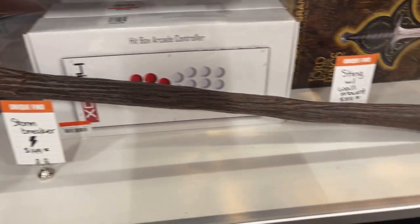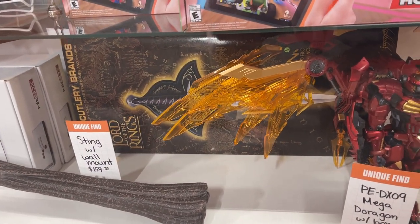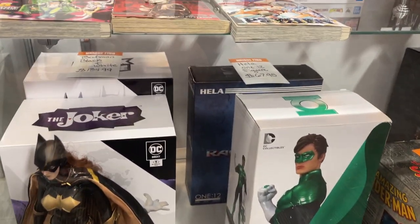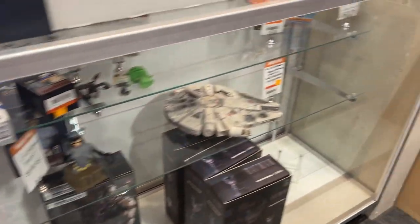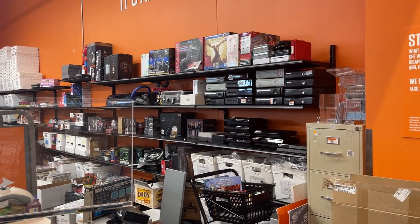One more case before we go — check out the clearance. Check out Stormbreaker — that's pretty good size, looks pretty cool. There's a Megatron Dragon — that's pretty wild. Looks like a Lord of the Rings sword back there as well. Got a display piece, the Batman. Got some Lego people. Still got Batgirl, Green Lantern, Hela, Zamazoo, Catwoman, some Bane. There's our Gladiator Hulk if you want to get him before the re-release. Little Millennium Falcon. They've put out quite a few things, so not quite as much on this wall but some cool stuff in store.